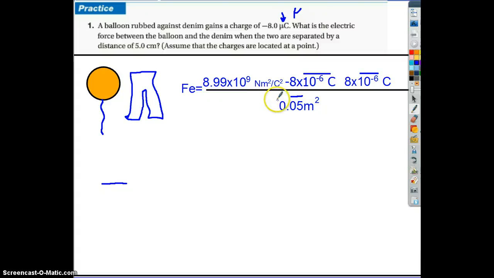Please remember that when you're putting this in your calculator, you want to put the parenthesis around the distance and the squared. That'll allow only the distance to be squared. I'm telling you, I tried to harp on it yesterday, but this squared right there is probably the #1 issue. Please don't let it become an issue. If there are questions in the room, you could pause and see if one of your classmates can help you see what you did wrong, look at your calculator, and help you out there. You can pause the recording, and I'll give you a couple seconds to do that before I move on to number 2.